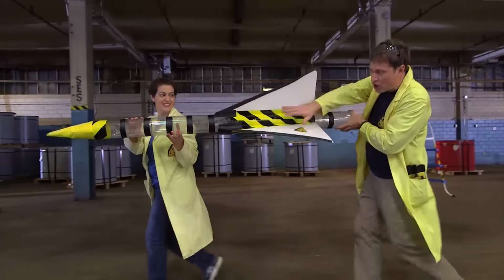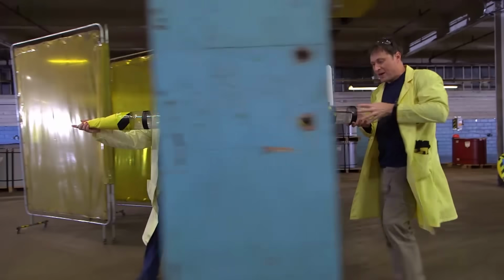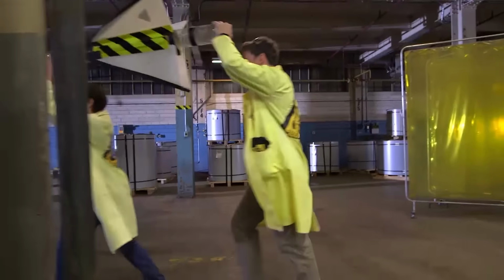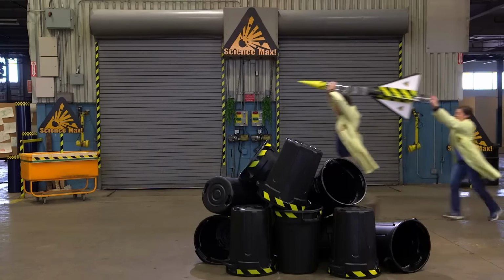So the chamber is all the same. It's all one big hollow tube. And now we're gonna fire it off. Let's go! Let's do it. Awesome rocket!